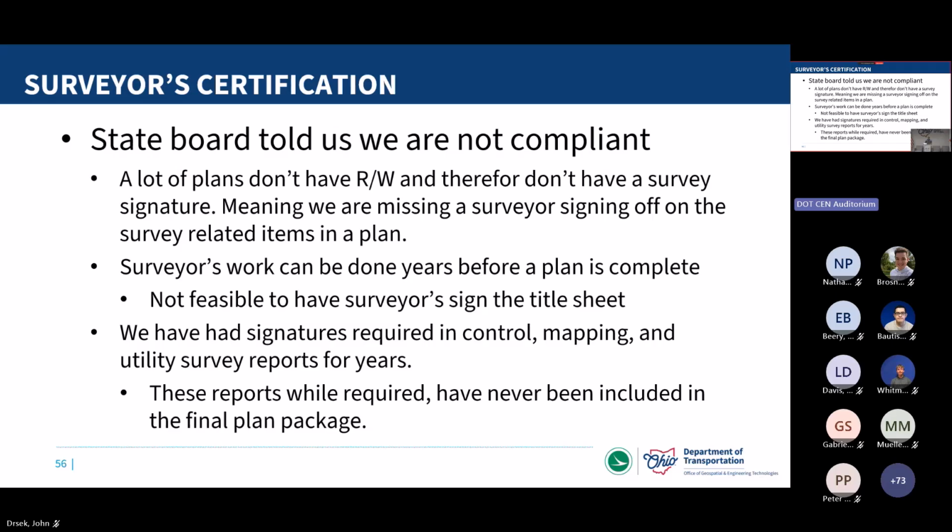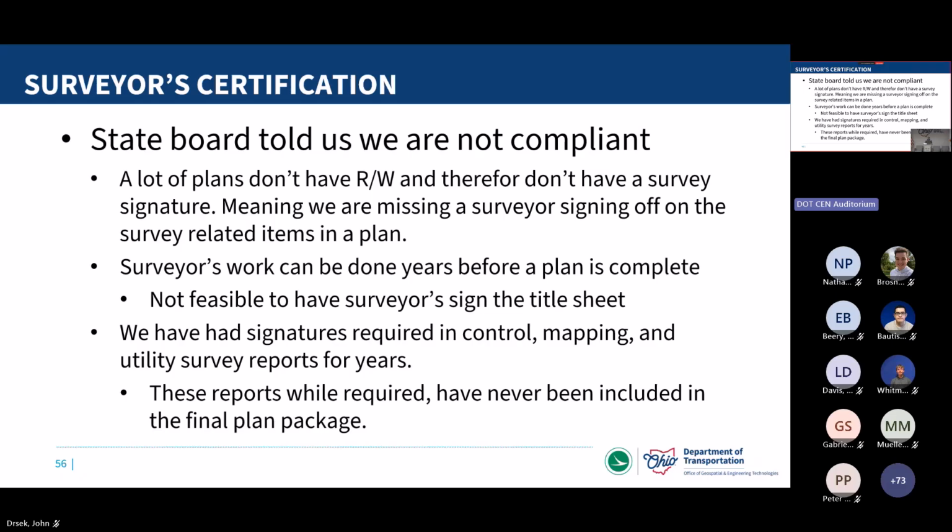So what we did is we ended up moving all that stuff to a separate PDF so they could sign it, and you could still create the plan set and not have to worry about recertifying the survey part of it. So we've always had signatures on the individual reports, but there's never been the signature in the plan set, which is where the problem is right now. So just kind of noting it because that was one thing that came up, like, well, we sign all this stuff, and yes, you do.